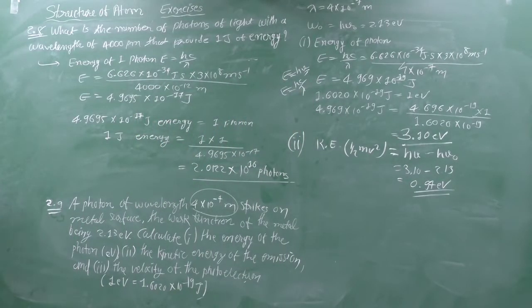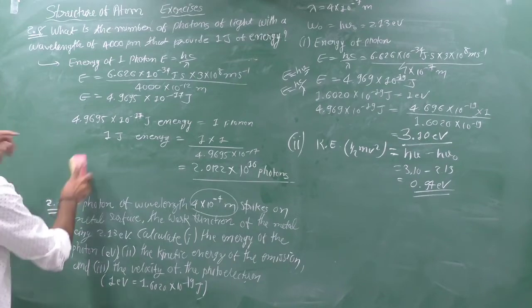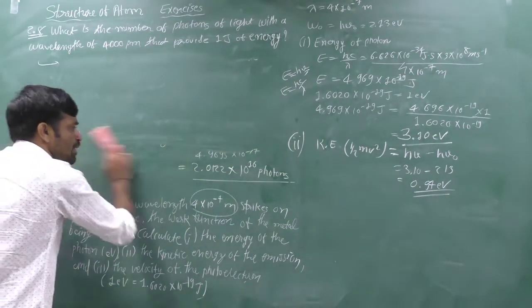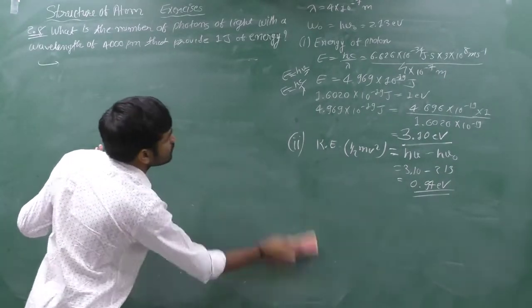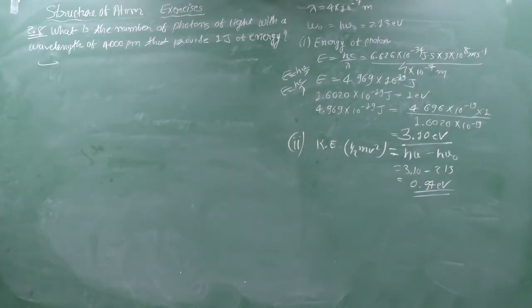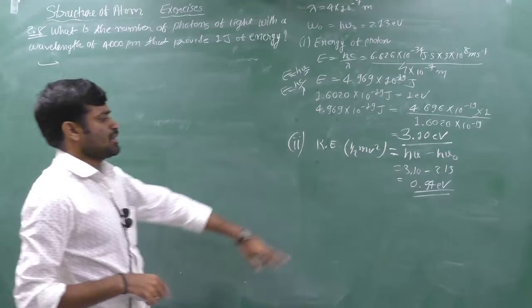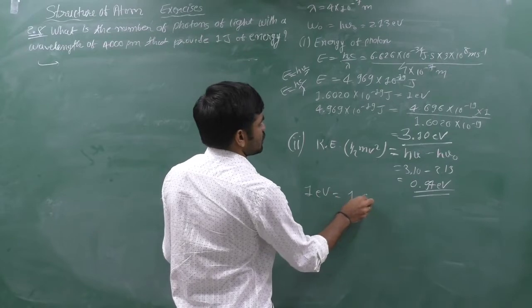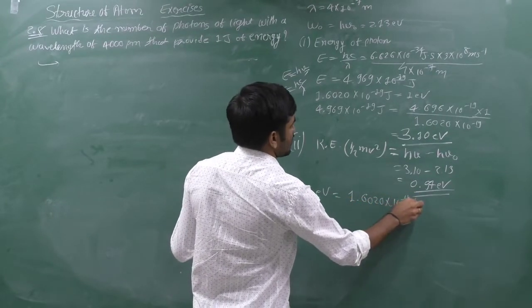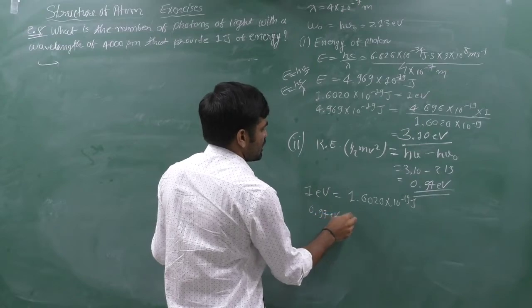Now the third question, which is the velocity of the photoelectron. અહીંયા જે emitted થયો ઇલેક્ટ્રોનની વેલોસિટી કેલ્ક્યુલેટ કરો. યસ, હવે આપણી આગળ એક વસ્તુ આવી ગઈ, કાઇનેટિક એનર્જી. વિથ ધ હેલ્પ ઓફ કાઇનેટિક એનર્જી we can calculate the velocity. For this, first we can convert this energy into the joule. અહીંયા જે આપણને એનર્જી મળી એને આપણે જૂલની અંદર કન્વર્ટ કરવી પડશે. તો આપણે આવું લખશું કે 1 eV is equal to 1.6020 into 10 raised to minus 19 joule. Then 0.97 eV is equal to how many?